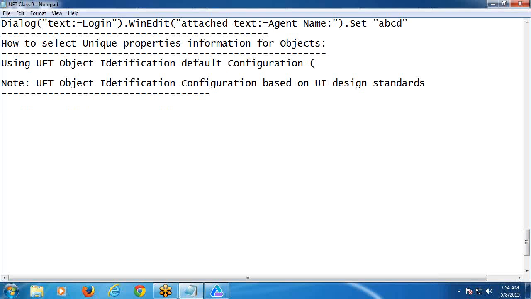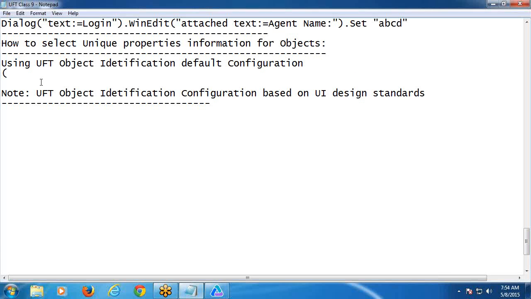Using object identification configuration, but here one condition also. What is the condition? If the development team follows UI design standards.